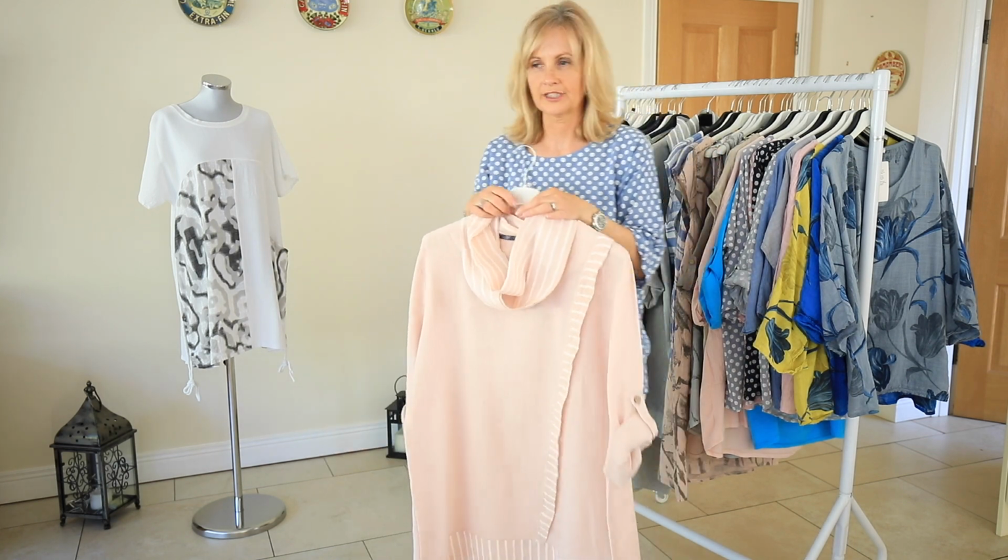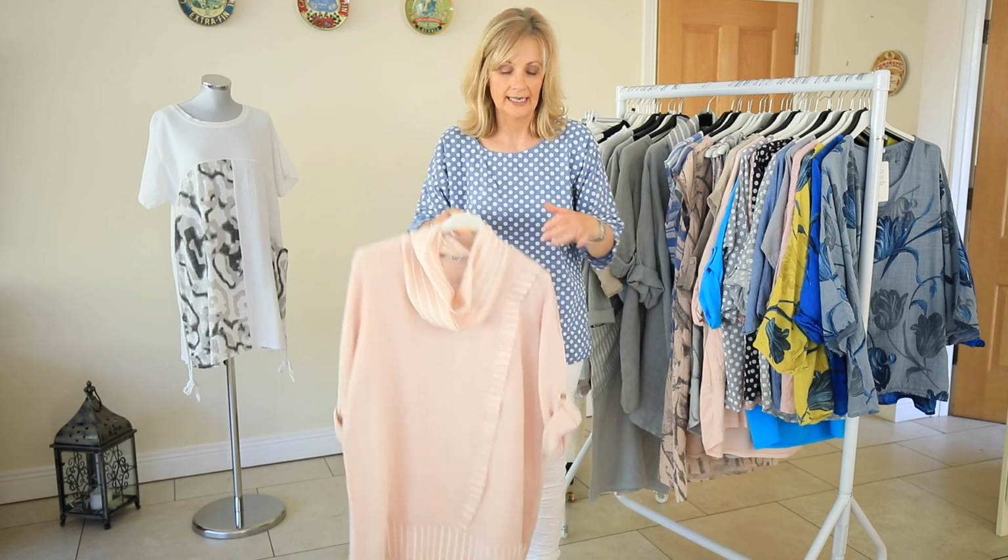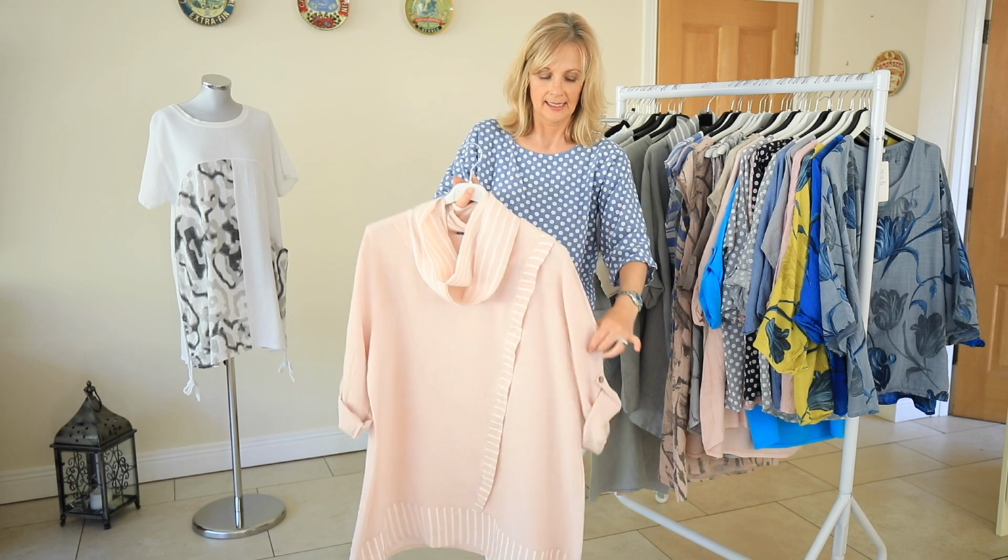A lot of the stuff is one size. It doesn't necessarily mean one size fits all. It means that they're only made in one size. So this piece is only made in this one size.